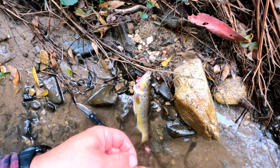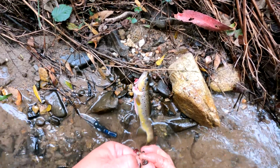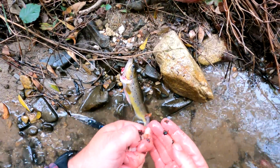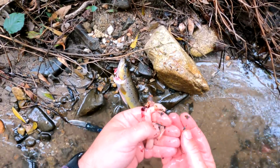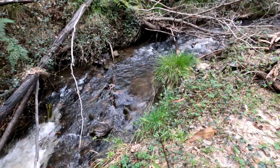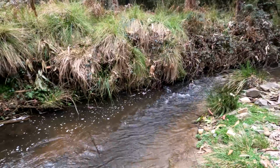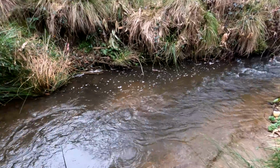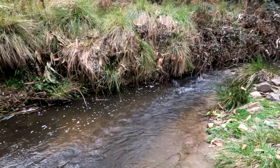I'm not surprised because there's so many little brown moths and stuff around, and that's what it's full of. Lots of black, some black beetles, some brown, just looks like little bugs and moths and stuff. The change to a lure with hooks at the back, particularly treble hooks, has paid off. So many moths or bugs, so many of them.